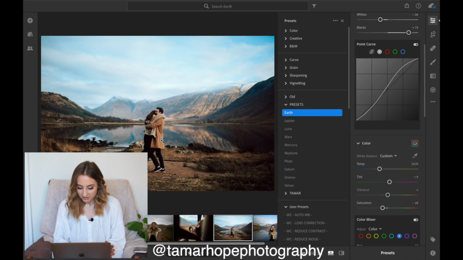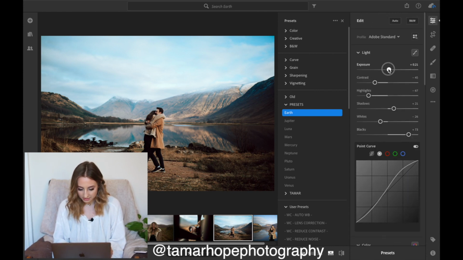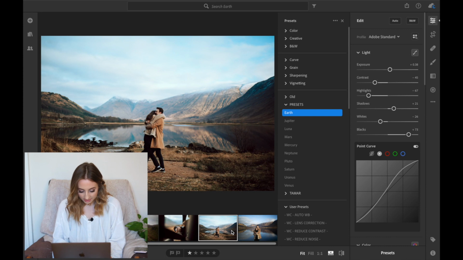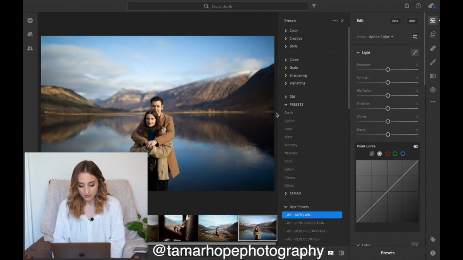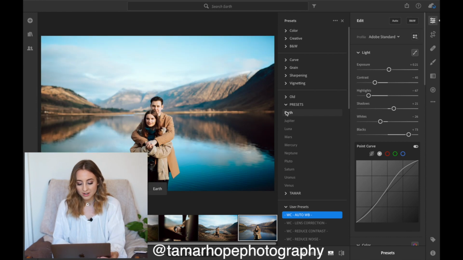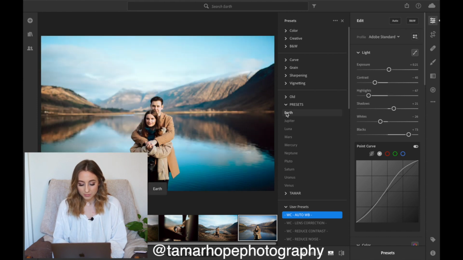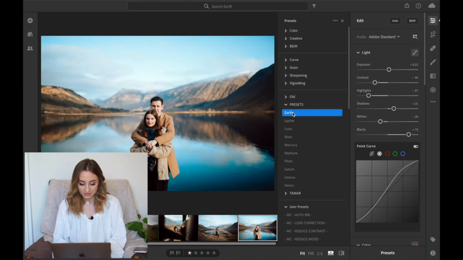Next image, we'll do this one and we'll just click on Earth. And again, it's pretty much a one click on this one as well. Probably will adjust the brightness a tiny bit, make it a bit more exposed, but other than that, that's fine. Lastly, let's do this one. So let's just hover over Earth. Now where water is in the shot, that's kind of where Earth really comes to life for me, because I just really like the blues in Earth. So there we go. Again, that's a one click for Earth.